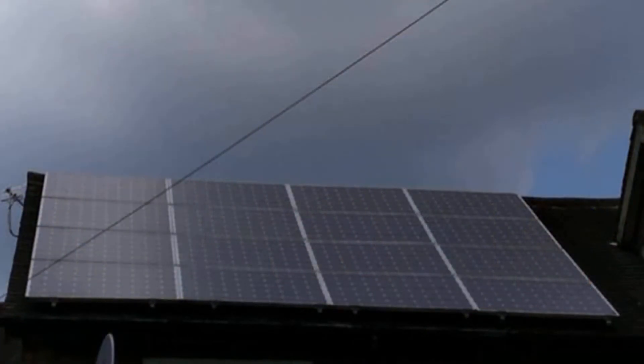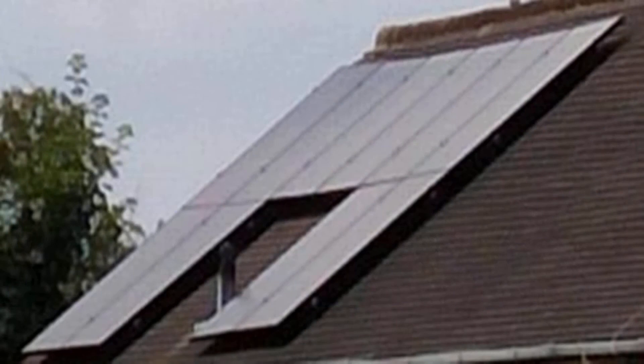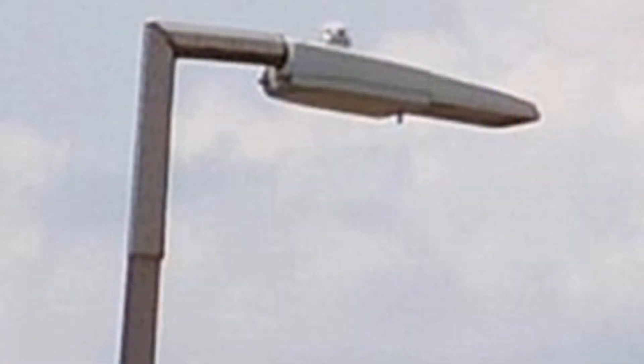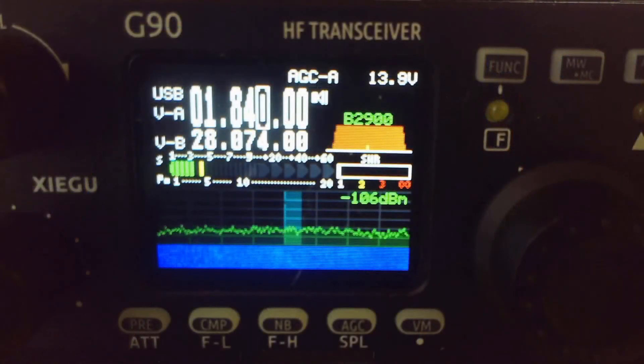Since then I've had no problems with my boiler. After eliminating all the causes that could be interfering with my radio, my static floor went from a plus 9 down to a plus 5. So I had a look around the area to find what else could be causing it. There are a number of solar panels in the area — the people who use these are just using them to feed the grid and save on their energy costs. There's also one light in a car park near me that uses solar power and it's also an LED light. In addition, a number of street lights have been replaced with LED street lights. With all of this going on in the local area, in addition to the high number of houses in my particular area, this has all contributed to an S5 noise level.